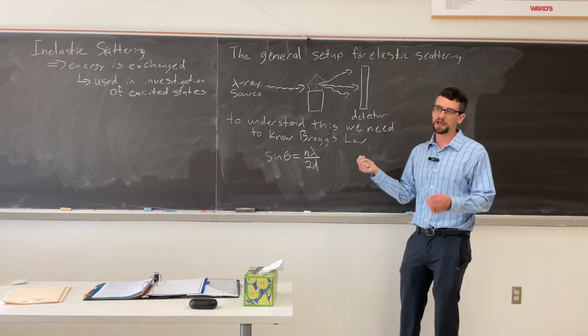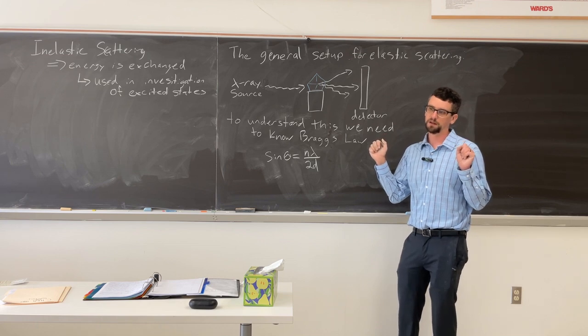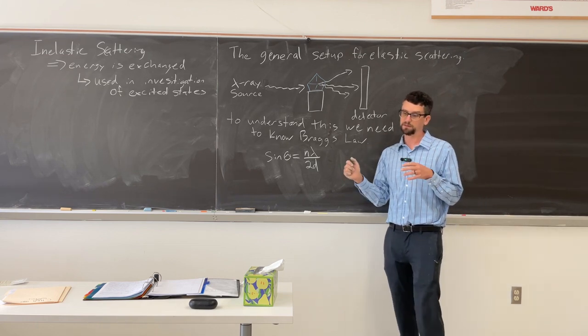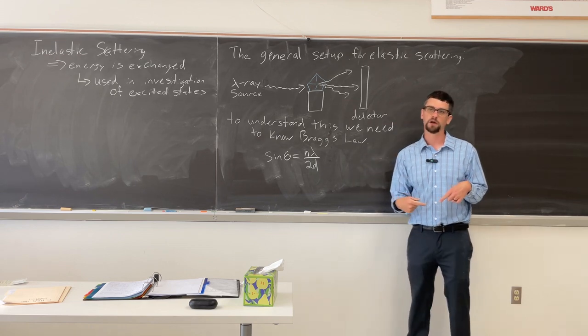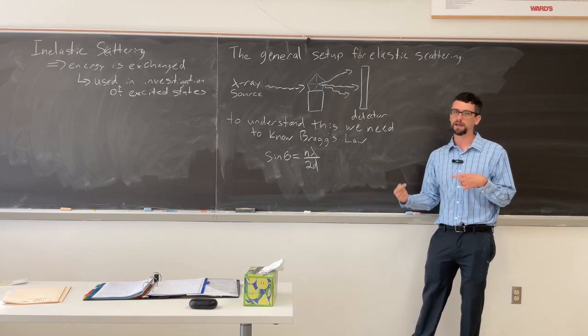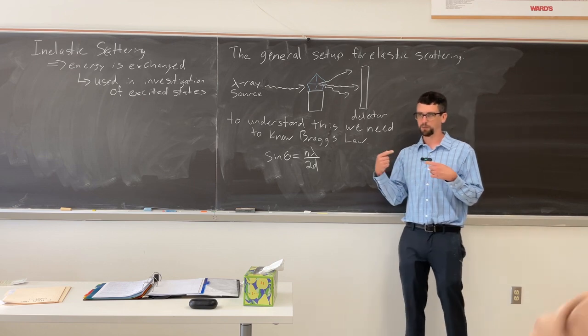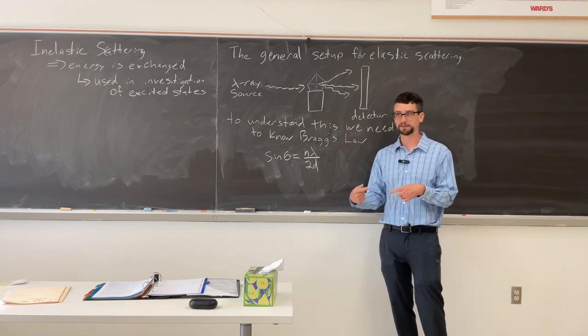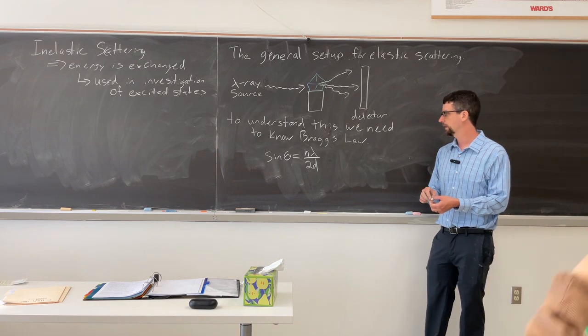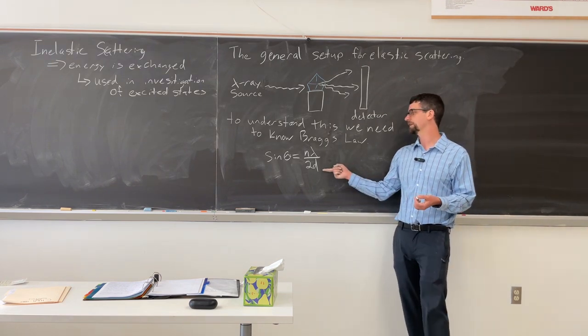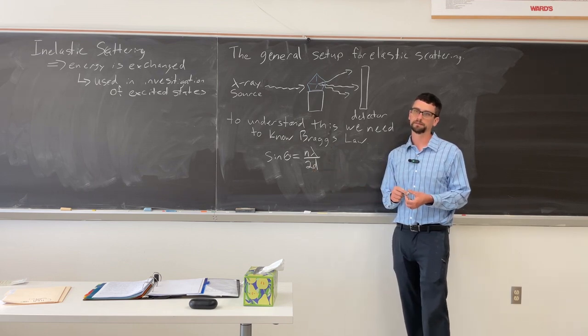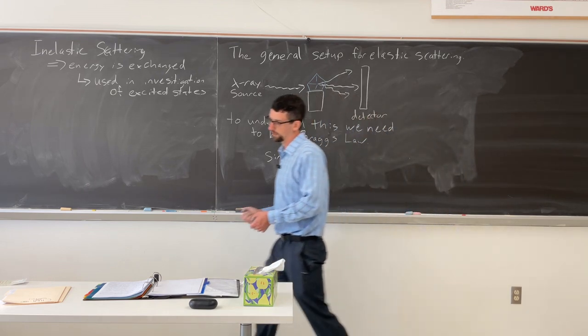But we're going to pretend that radiation and electrons are behaving as waves only for this first part. We know that's not true, that they behave as both a particle and a wave, but we're going to use the wave type mechanics to talk about these. Is that a D? That is a D. It has to deal with spacing between lattice planes. Okay? So we're going to derive that.